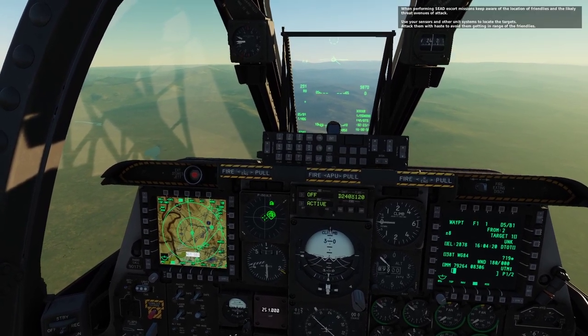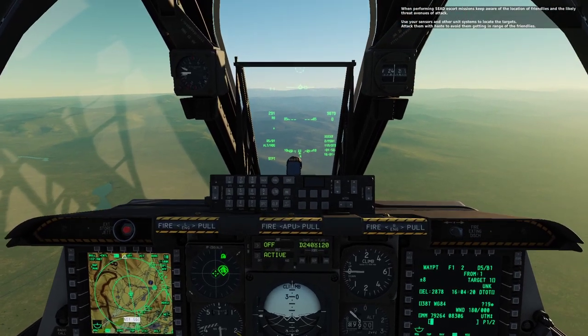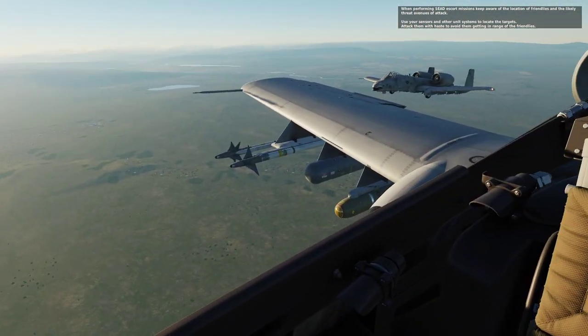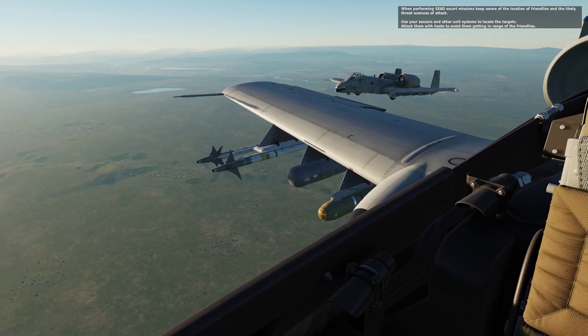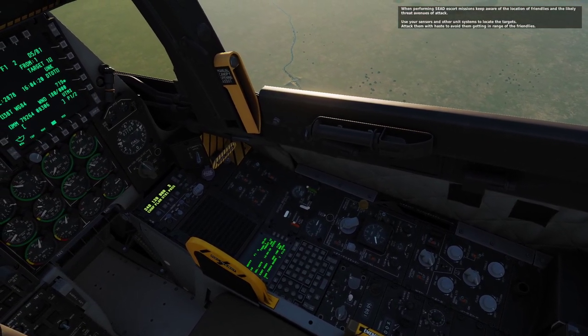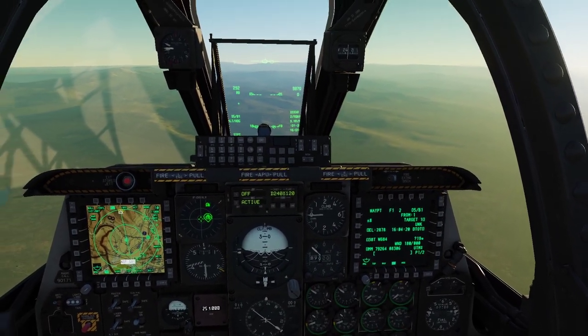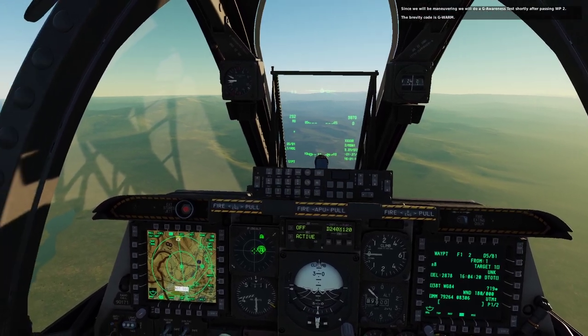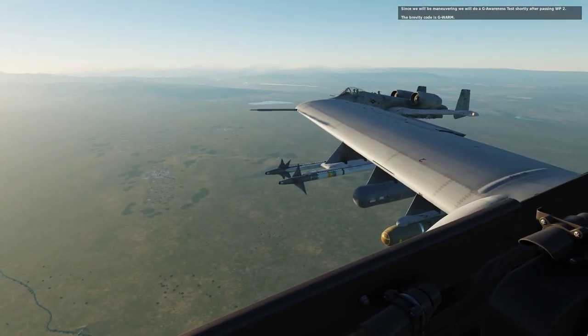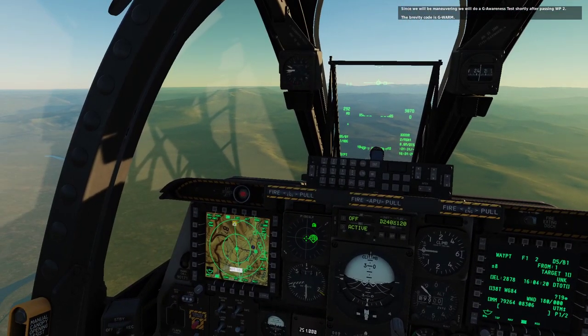When performing SEAD escort missions, keep aware of the location of friendlies and the likely threat avenues of attack. Use your sensors and other unit systems to locate the targets. Attack them with haste to avoid them getting in range of the friendlies. Since we will be maneuvering, we will do a G-awareness test shortly after passing waypoint 2. The brevity code is G-warm.